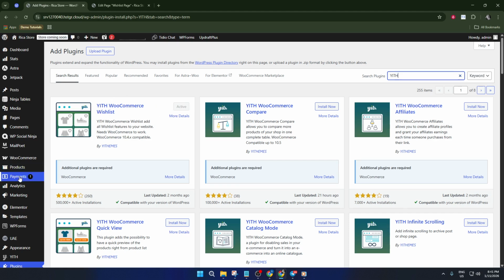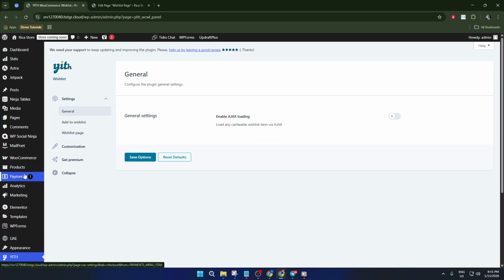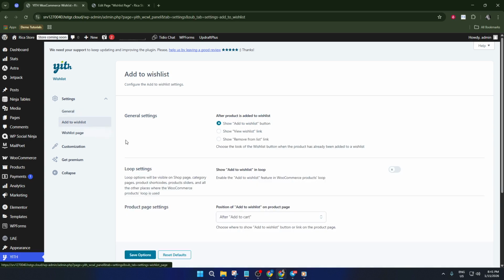Now that you've got wishlist capabilities on your site, it's time for step 2. Configuring the plugin settings so the wishlist works exactly how you want. In your dashboard, look for the new YITH menu and select Wishlist. Most of the magic happens here. The plugin usually creates a dedicated wishlist page for you automatically, which is super convenient. You'll find options under the General Settings tab if you want to verify which page is being used, or even switch it to a page of your choosing.